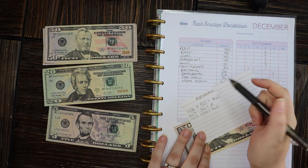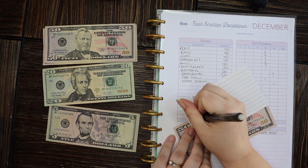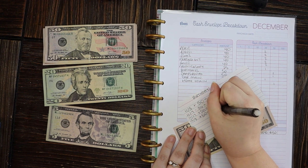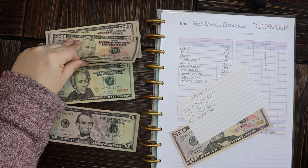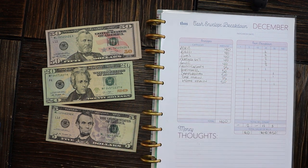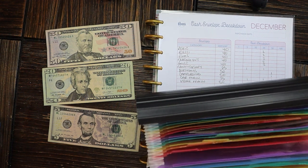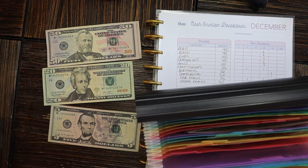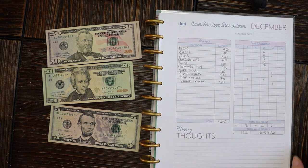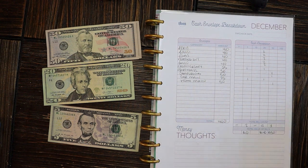We're going to add $50 more to this. It has 50 right now, so we'll have a total of $100. And this is pretty easy, 50, 100. I always like to count my funds to make sure I have what I think I'm supposed to have, but it's really easy when it's just 2 50s. And that'll go back behind birthdays. Check. Next up, I have campground.